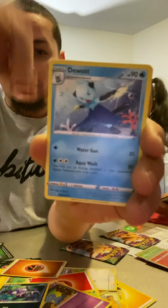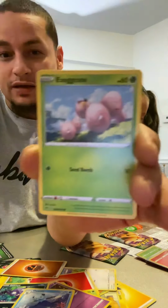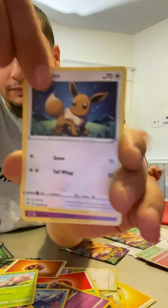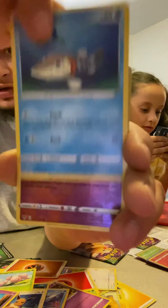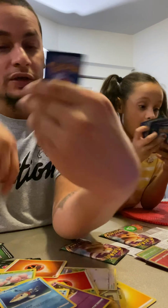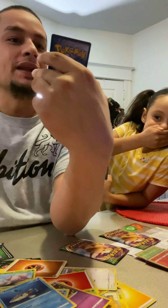There's packs out there where you're able to get the remakes, and we got lucky and we got the Charizard. We hit. Hopefully, we get a good rare one on the Charizard packs. We get the Charizard. We're looking for that VMAX. Oh, what's that? Is that a Wabba? Oh, no, that's a Woobat. Oh, and now we got a.